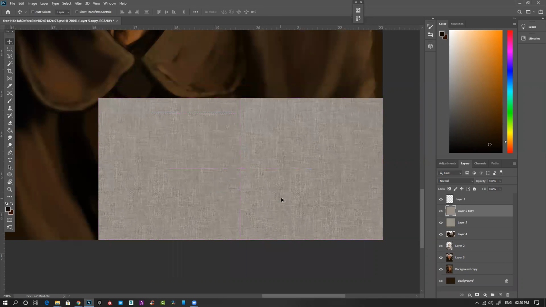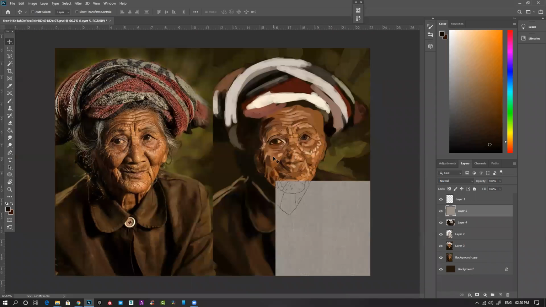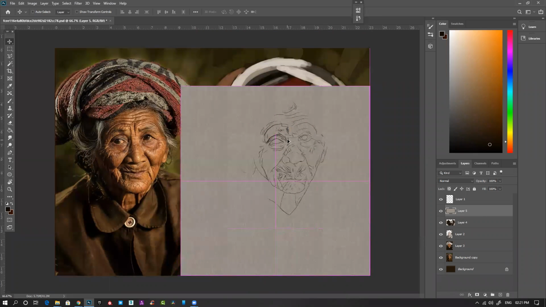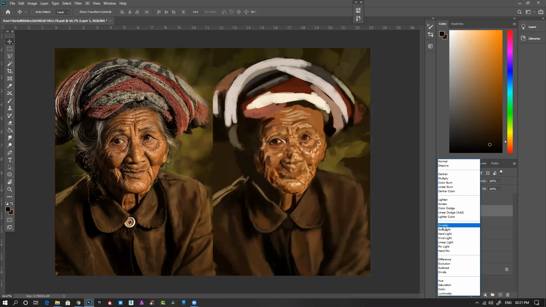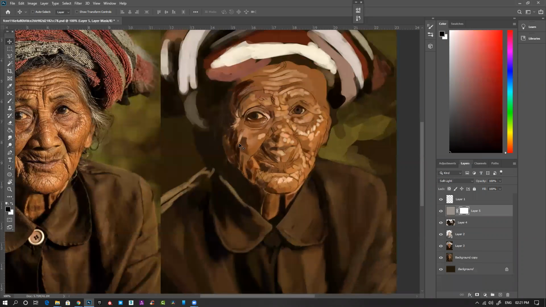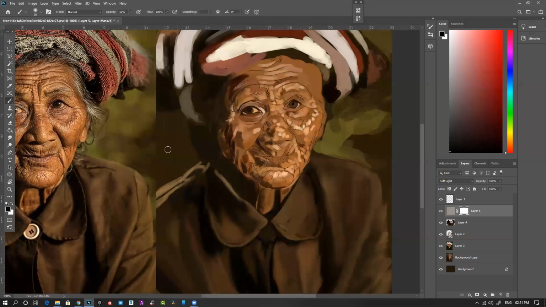I think you could duplicate it like this, then merge, duplicate again, Control E, merge, and then change this to overlay or soft light, soft light, and mask it with a soft brush, and mask out all the unwanted texture parts.